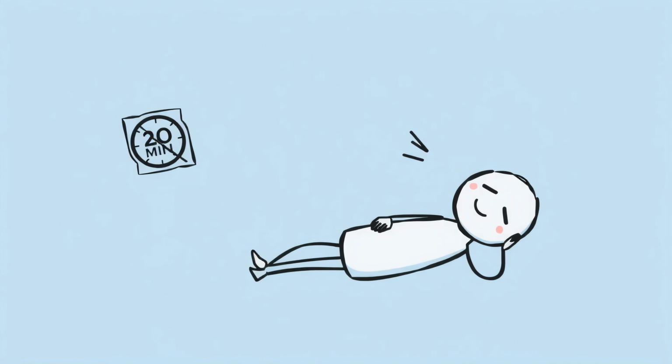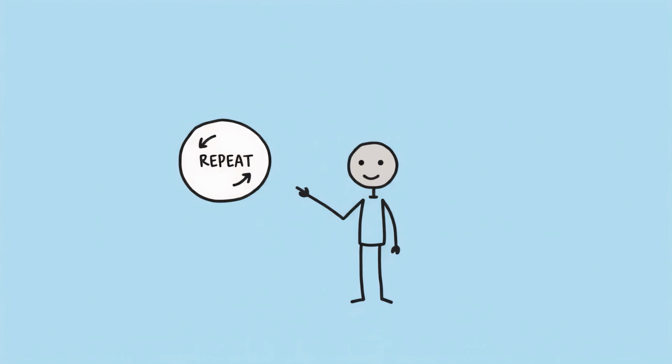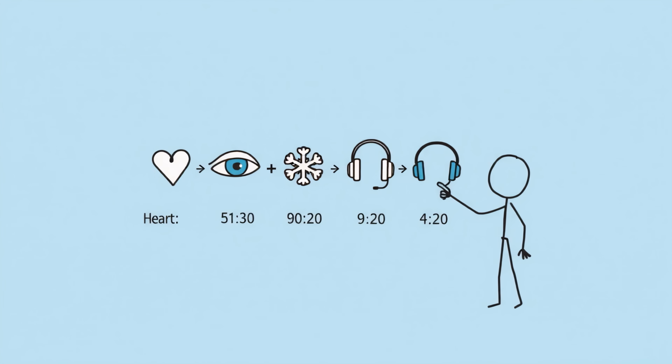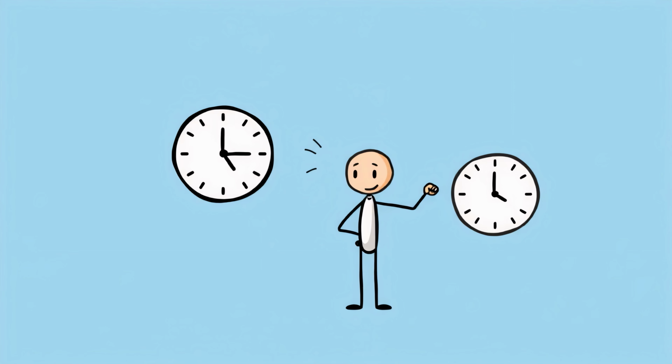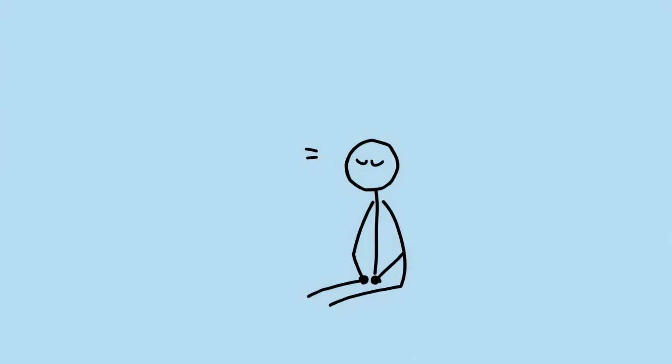Number 2, the 5-minute version, the rapid reboot. First, 1-minute interception drill. Breathe, focus internally, reset your attention. Second, 1-minute eye focus drill. Move your finger toward and away from your nose. Stay focused. Third, 1-minute cold splash. Wake up your nervous system. Splash water on your face or neck.